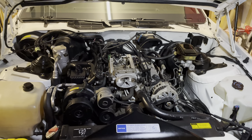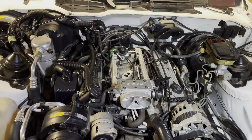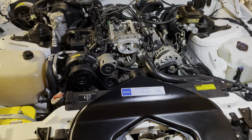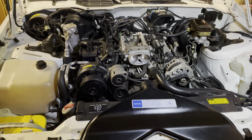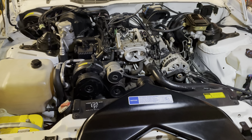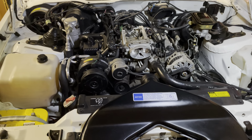Good evening, welcome back to Two Hopes Garage. The Camaro bonnet is still up and the engine has a few bits and pieces missing. To continue where we left off, the TPI runners and manifold were removed to let us access the EGR valve. This vehicle had an EGR-related check engine light, and the previous owner provided a new GM EGR valve plus gaskets to change it and get rid of the light.